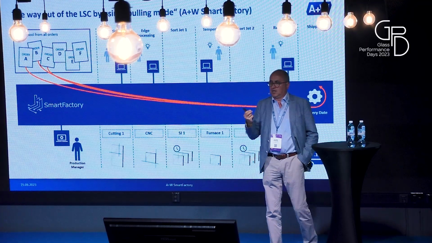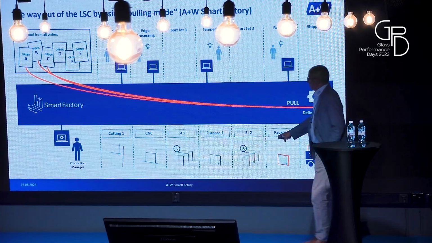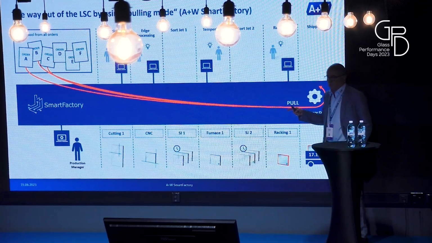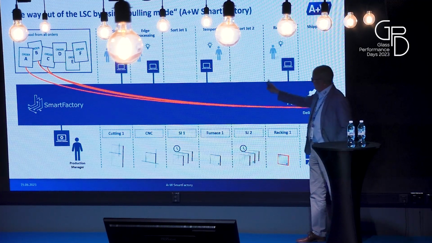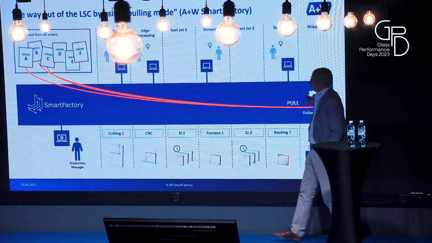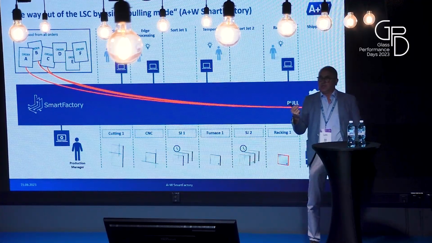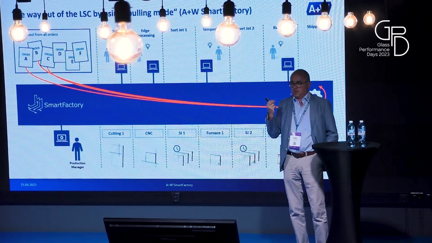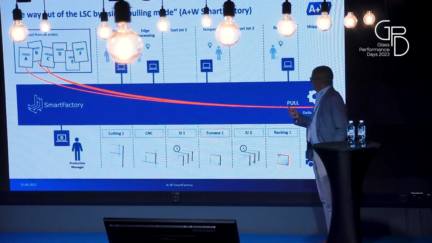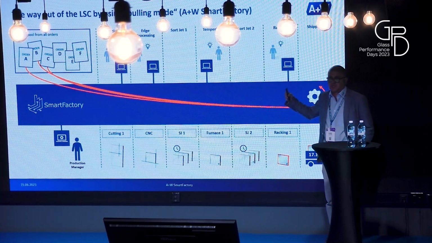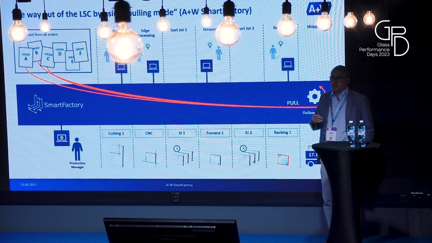Meaning that the detailed control of the processes in production is controlled in the same way as the planning before, meaning from the end. That means whatever is here influences just in time everything else before. How is that possible? That is possible with a new level and a new generation of software, where we have a second level, so to say, an artificial level on top, like a digital twin.